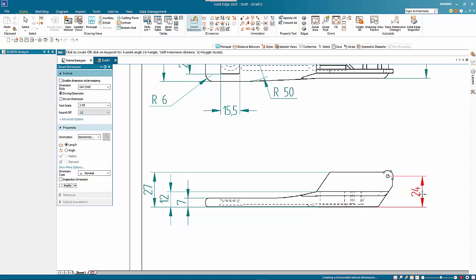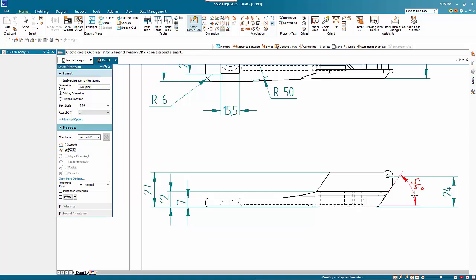So then we can add in a dimension out here. I can click on here, hit the A key for an arc. That allows me to define how I want to place that dimension.